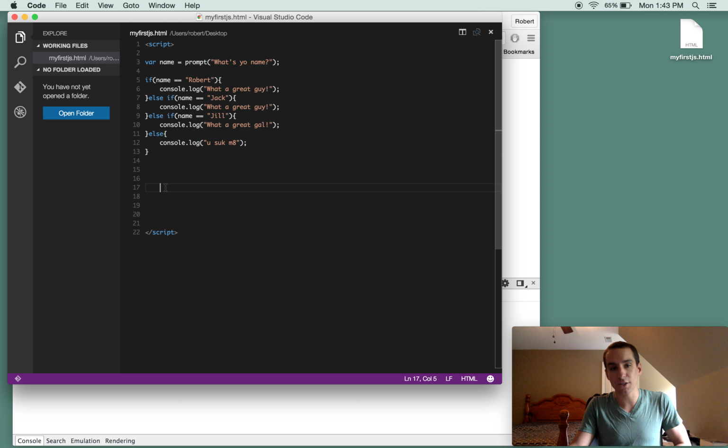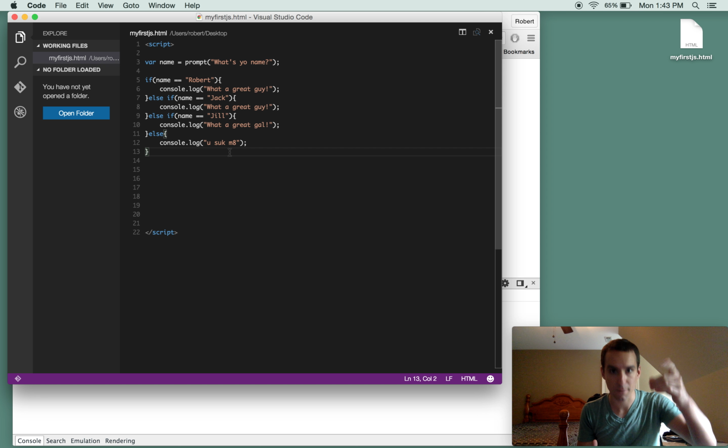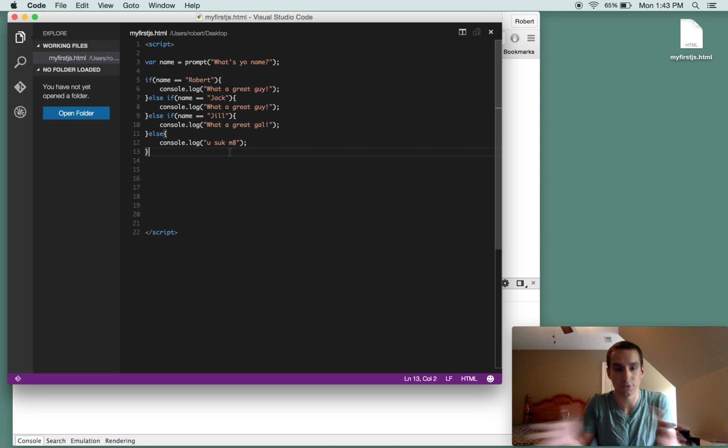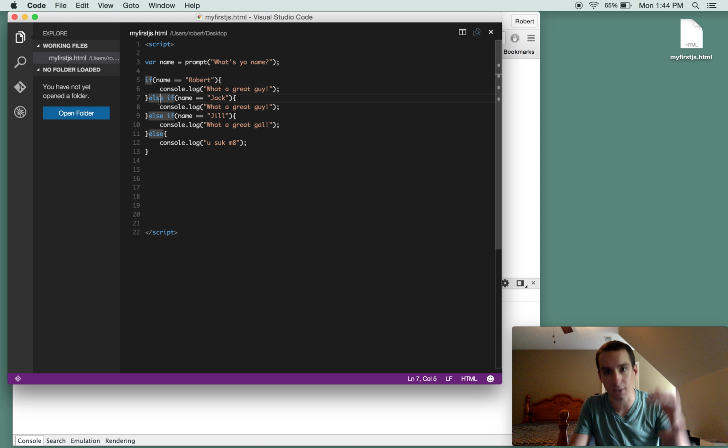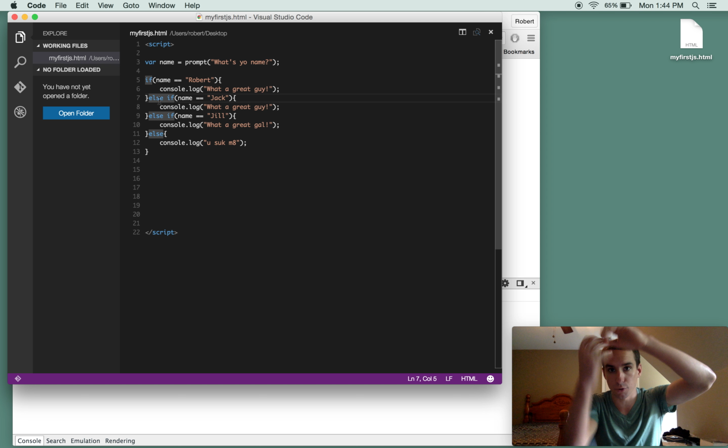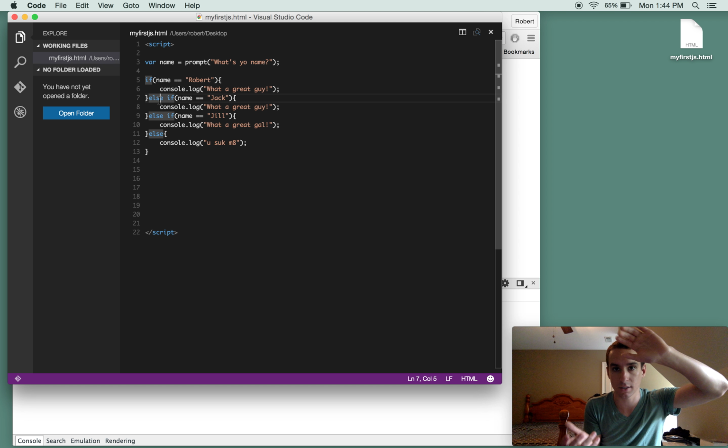Now, even on its own, it's not a huge deal if you're just doing it one time. You can have a lot of if statements. You can have like 500 if statements, and it will run pretty much instantly. The issue is when you start doing things with loops. A loop is essentially what runs a piece of code over and over and over again. You're going to hit a point where your loops are going a long time, and they're looping through the same piece of code a lot. And if you don't have your else ifs, if you just have a bunch of ifs in there, it'll check every single one of those for each iteration through the loop. And that's going to slow you down. You want to have efficient programs. You don't want to have slow programs.